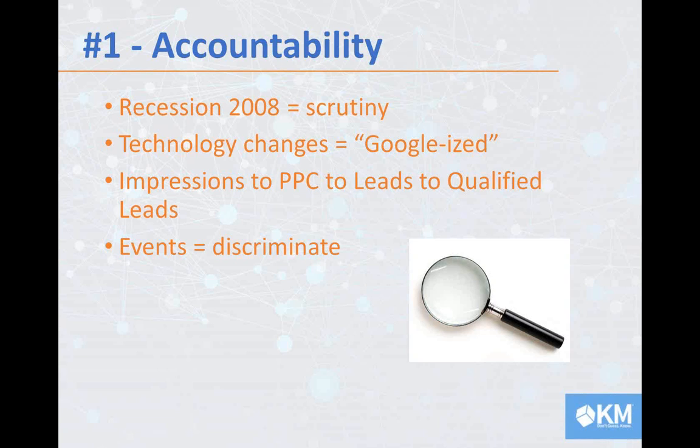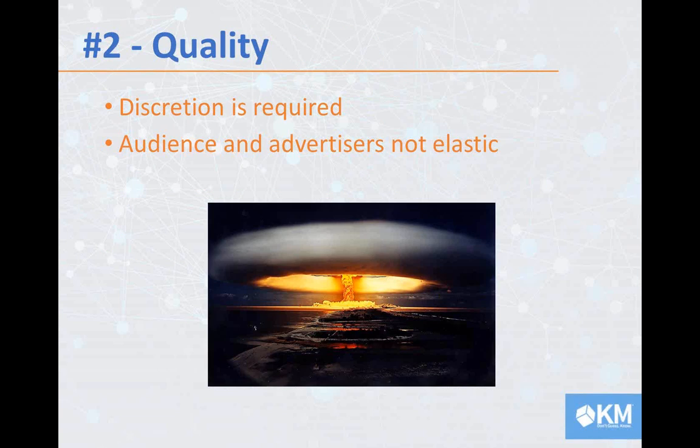Lastly, I think another thing is, and not just talking about online stuff or even print, but even events. I think now that there's been a lot more events, there's not necessarily this, I have to be there at every event anymore. People are discriminating. Did I get an outcome from my event by exhibiting or attending? Was there something there? If I'm an exhibitor and I'm going to pay sponsorship, I'm not just going to go. I want leads. So I think all of these mindsets are causing you to have to be more accountable to the spend and for the result.